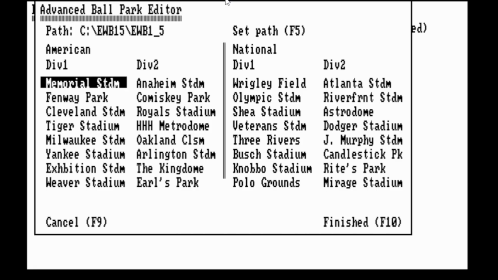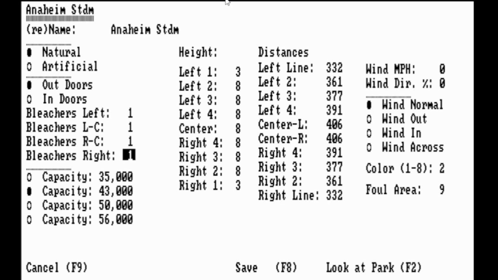So this has all of it. It basically generates all the parks that came with the game originally. So I'm going to want to clear out everything in Division 2 first of all. I want these to be empty. If you have a parks.dat file from the season prior to the one that you just imported, my advice would be to make a copy of that file, and then you'll probably have minimal changes to make.